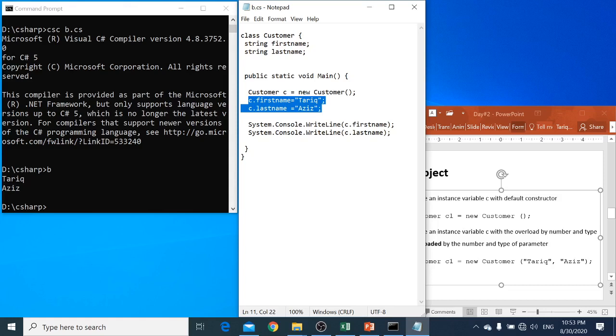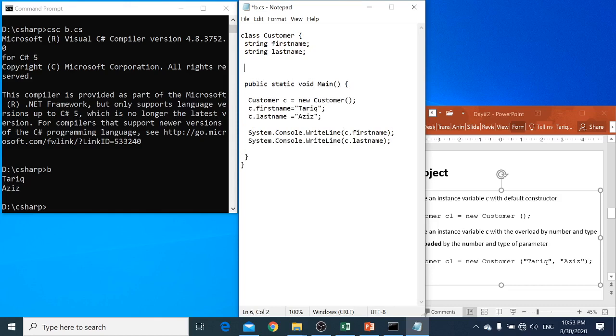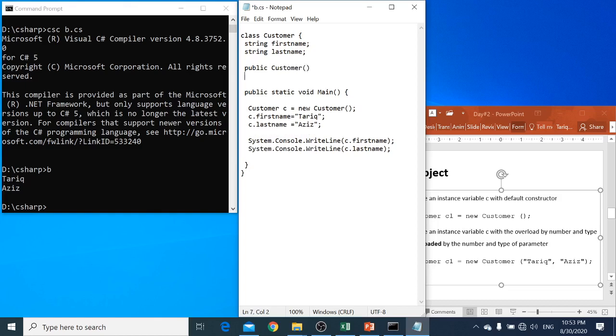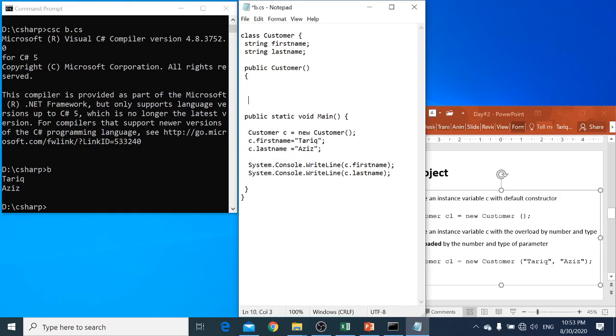But now I want to change this one. I want this value to be given by the constructor, not here. So let's change the program, and I'll say public, and let me write Customer. This is my constructor, the default constructor. In the default constructor, I want to give this.